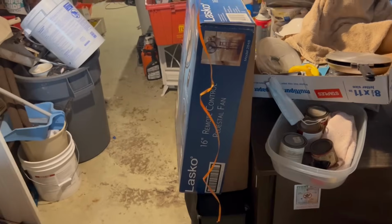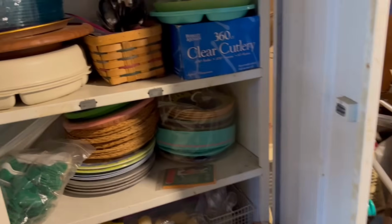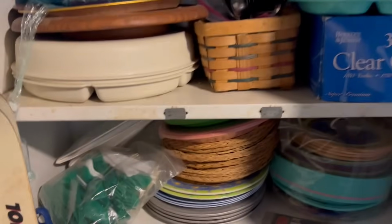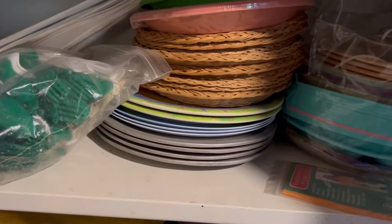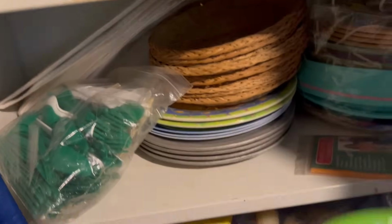And now we're headed into the basement. Eric has already been through the basement. This is my first time going through it. It's really tight down here, but you never know what you might find in a basement, so it's important not to blow it off. At least that's been true in my experience.